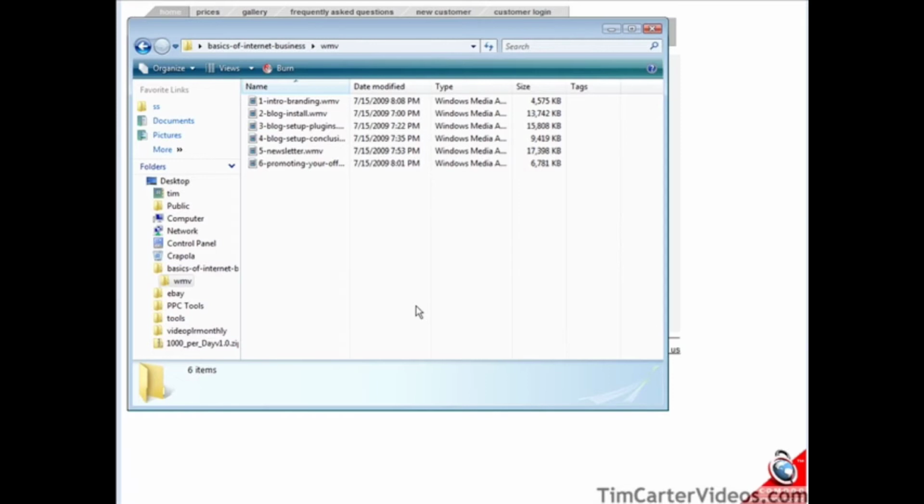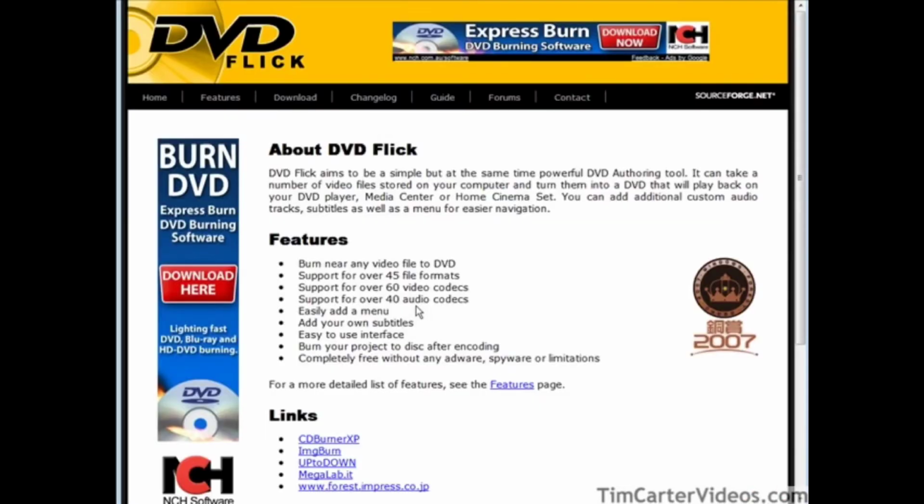So first let's go over how to create a DVD from these files that will play on a regular DVD player as well as on a computer that has Windows Media Player on it. What you're going to have to do is install a piece of software. The software we're going to use is called DVD Flick. This is a free software that will allow you to burn directly to a DVD, which is what you need for Kunaki to work. You're going to have your product burnt to DVD first because that's where it gets the source from.